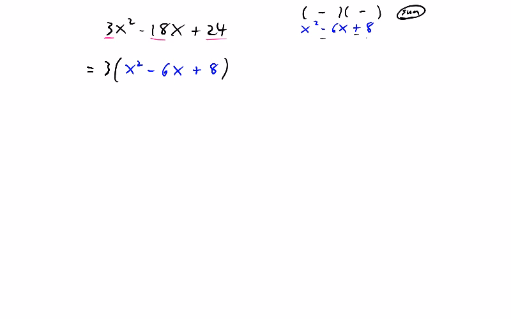So we could have 1 and 8. That would sum to 9. That clearly does not give us the middle term. And then we would have the possibility of 2 and 4. And 2 plus 4 clearly does give us the middle term of 6. Actually, let me write that a little more clearly so it doesn't look like a 24.